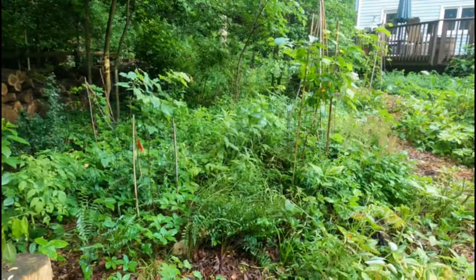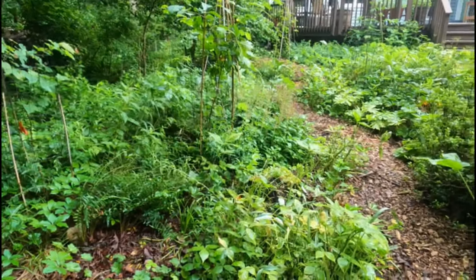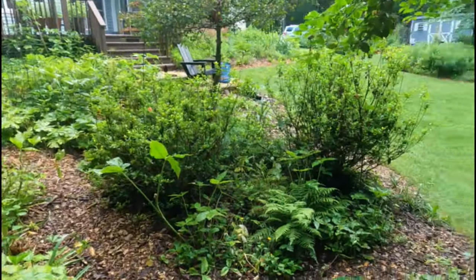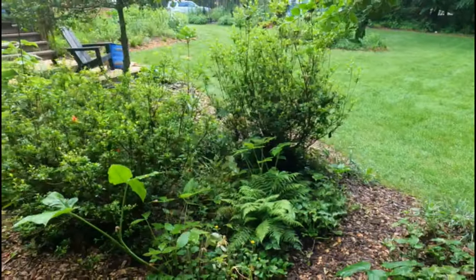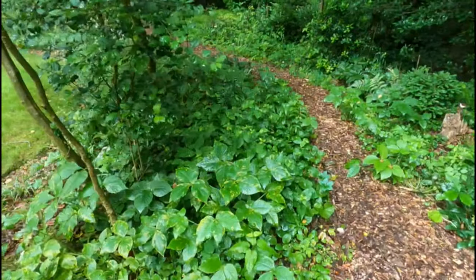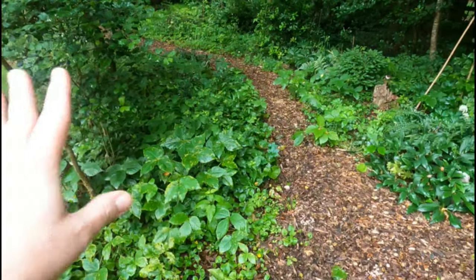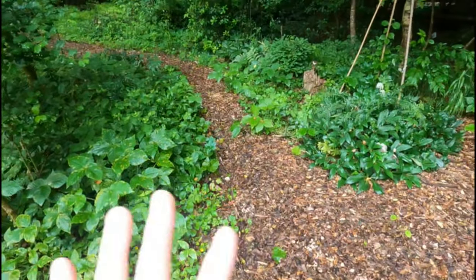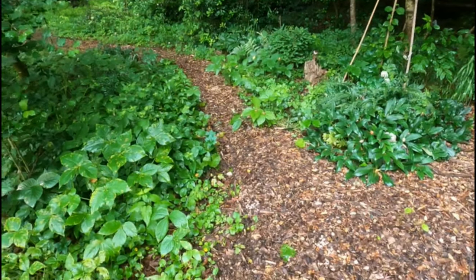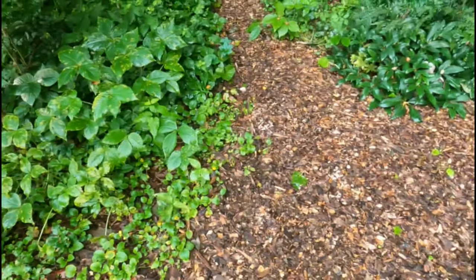Things look a little messy right now, but it's mainly because of the storms that went through. Everything's going to pop up once the sun comes out and everything starts drying off. So that's pretty much Caesar's garden. Down here is what I call the emerald garden — this is just predominantly green and white. The only color I really have down here are the green and golds and they're about to go over.